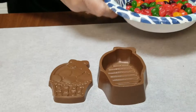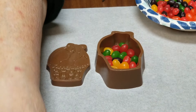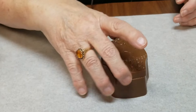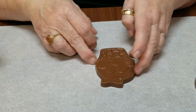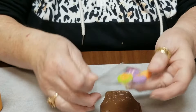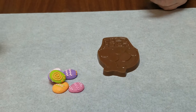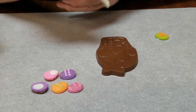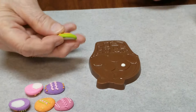We can take some jelly beans and put them in there. We'll put another one in there and this is the lid that goes on there. But we're going to put this aside for a second and I'm going to take my little royal icing Easter eggs that I have here. They come six in a package. We only need five of them. We're going to use a little white chocolate — take and put a little dab there and we'll put the egg there.